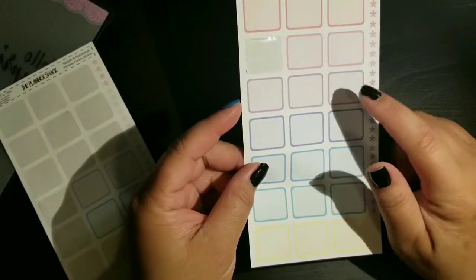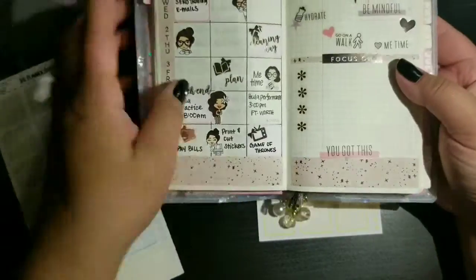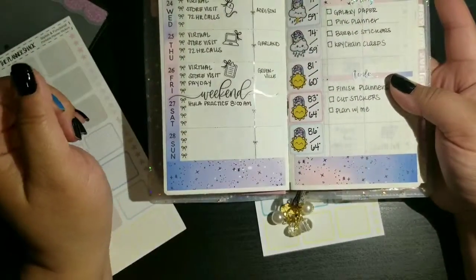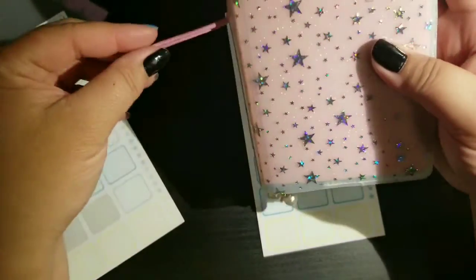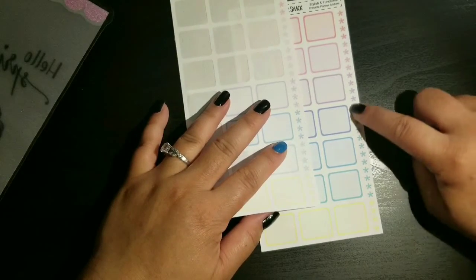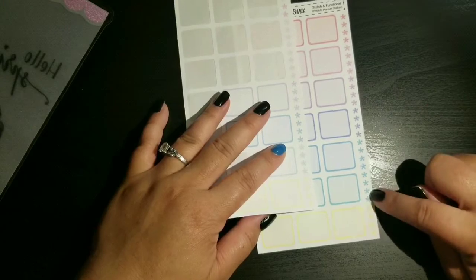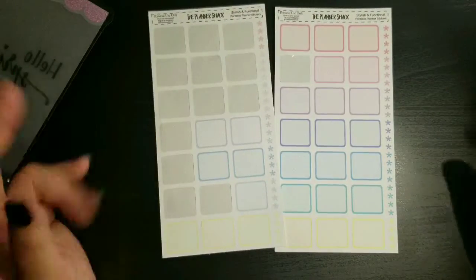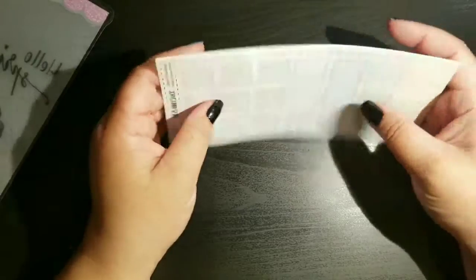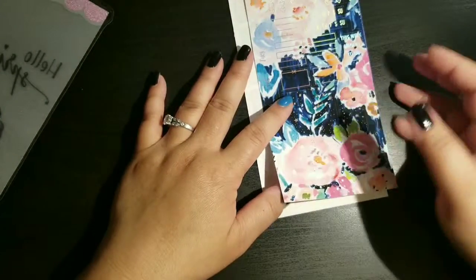This one is The Planner Shack — I use their boxes in the Hobonichi, like for the weather stickers this week. I wanted something I could print at any time in different colors. It also has little flower asterisk icons for checklists, bullet points, or decorations. I found this on Etsy as a printable — print and cut yourself. I love that they make it the same size as standard kits, which makes it easy to fit in my little Hobonichi folder.